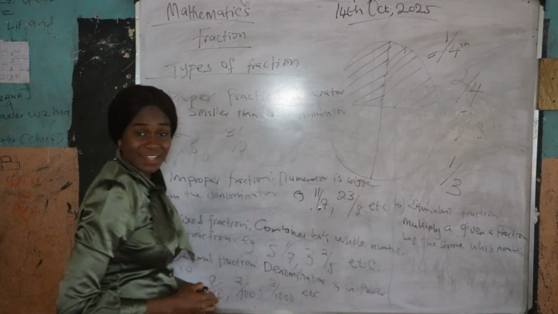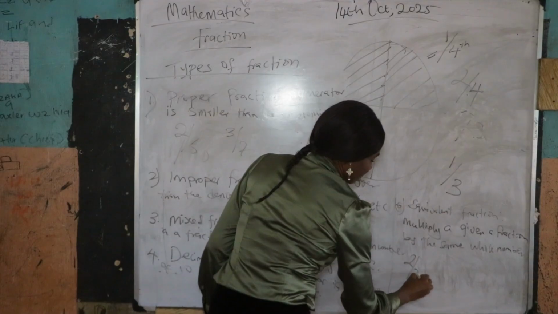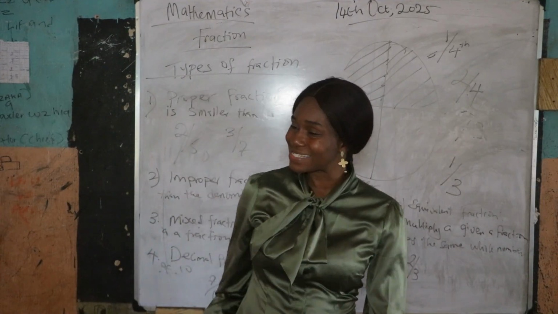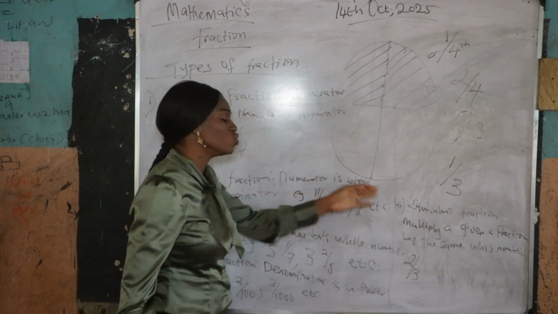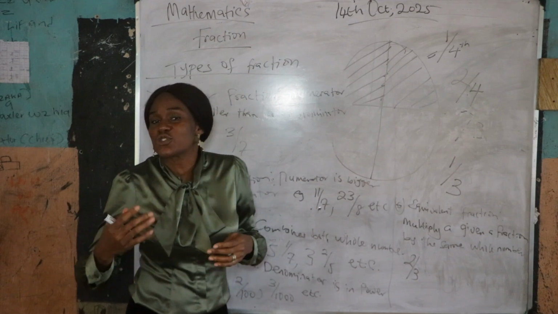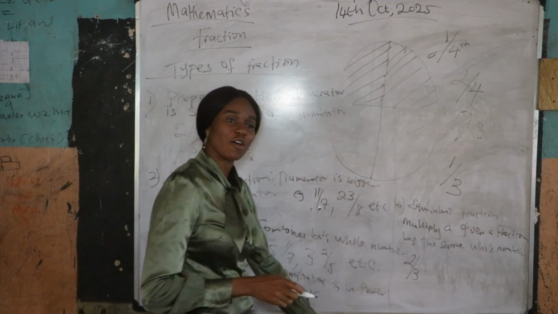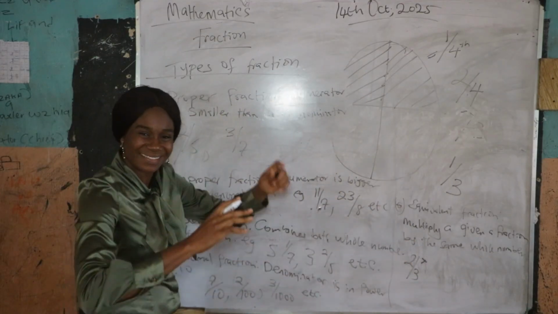You get equivalent fraction. Example, 2 over 3. You are given 2 over 3 as a fraction, and you are asked to find the first 2 fractions which are equivalent to this particular fraction, 2 over 3. What do you do? First of all, start with number 2. Because you know if you multiply any number by 1, you get the same number.